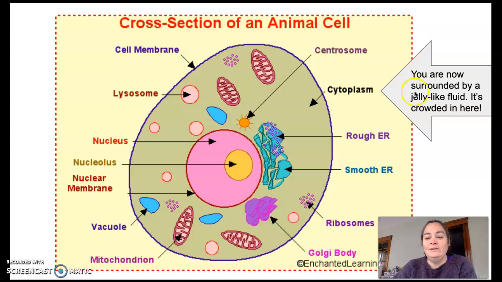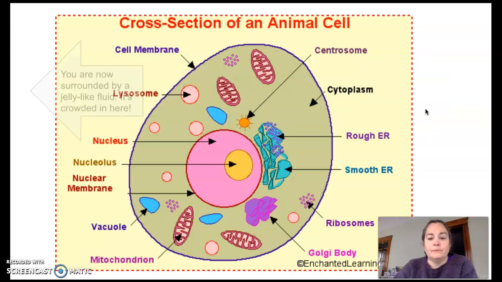Once we get in, we get into the cytoplasm, which is mostly water. It's kind of got the texture of really loose, unfinished jello. It's kind of gross, but it's crowded. The cell is full of organelles. But in order to get a job done, all the cell parts have to work together. So let's get to work.